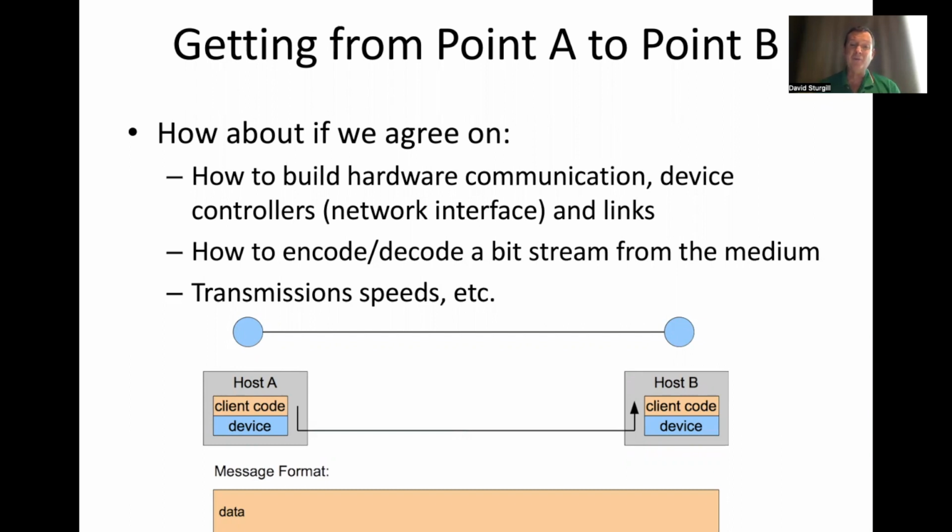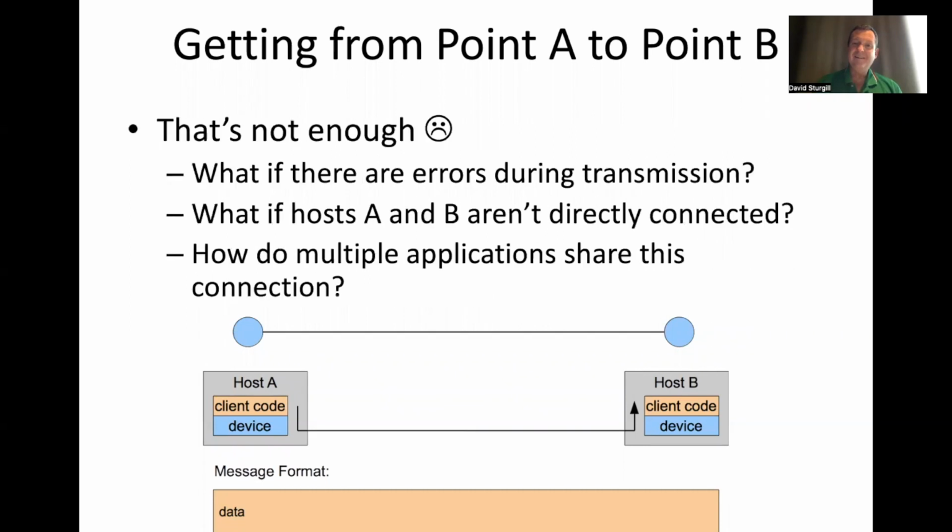At the lowest level, we need to decide things like how we're going to build the physical medium that they communicate with, how we're going to build a cable that will connect to nearby computer systems, or how we're going to transmit communication through the air. Even if we figured out how to build the hardware and get two computer systems to be able to communicate a sequence of bits between them, that wouldn't be enough to give something useful to running processes.